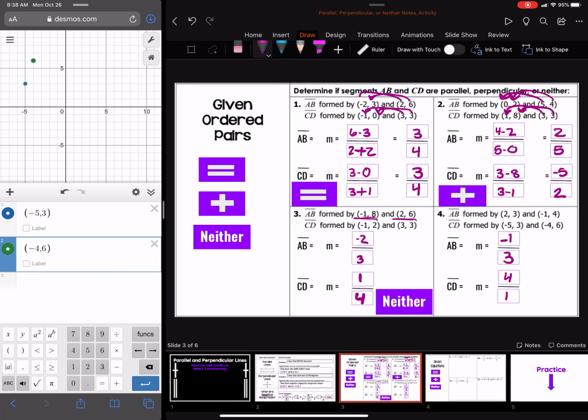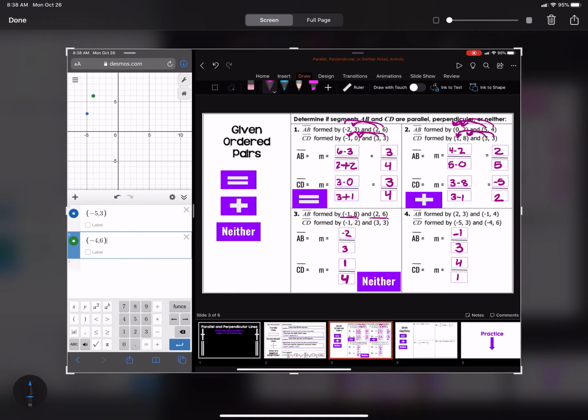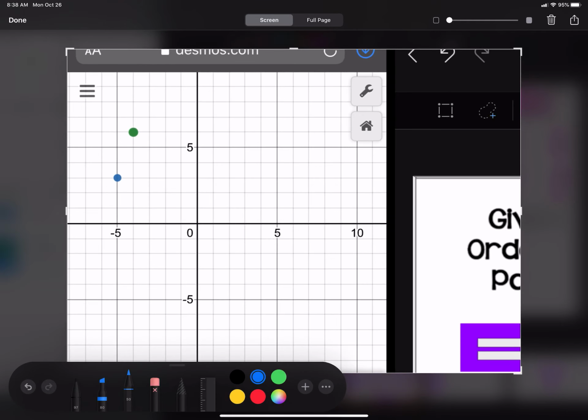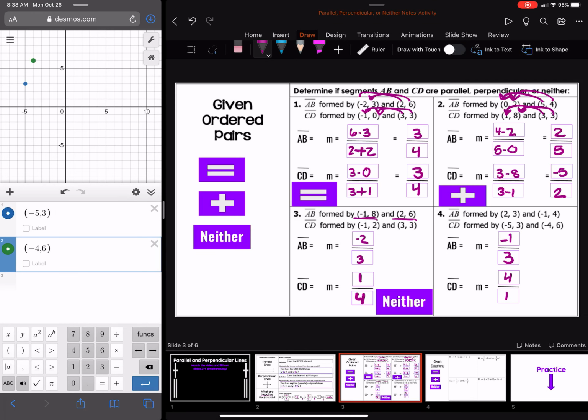Let's see, there we go. Yep, see, I counted wrong. I knew I did one of these wrong. It's always good to go back and check because to me that was almost an opposite reciprocal, and I wanted to make sure I had the points in right. 1, 2, 3, and now I do. So it's actually positive 3 over 1. I counted 4 by accident. So this is positive 3 over 1. Now, it was too close for comfort, and I'm glad I rechecked it. Because now, before with the 4 there, those were neither.